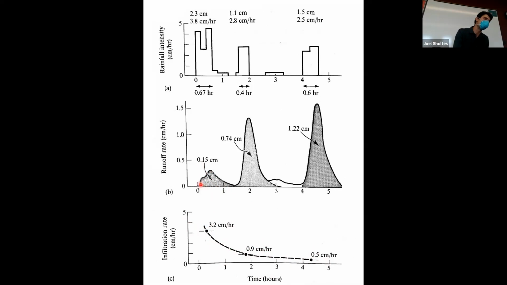And so initially we get 2.5 centimeters of rain, you get a tiny little hydrograph because most of that water is going into the soil. But then as you go, even if you get smaller rainfall events over time, that runoff response increases, becomes more peaked because we're now infiltrating less water over time and we get more runoff then. So greater percentage of that precipitation is converted to runoff. This is called a nonlinear response. What it means is that for a given input, you can get potentially different outputs.